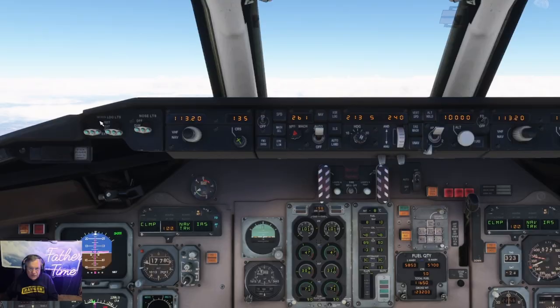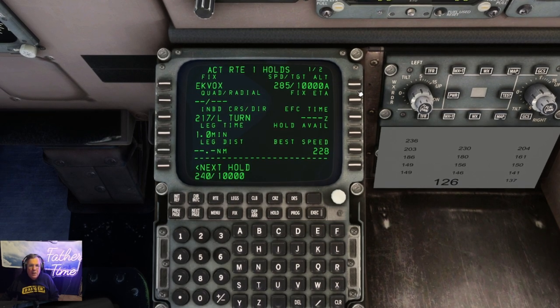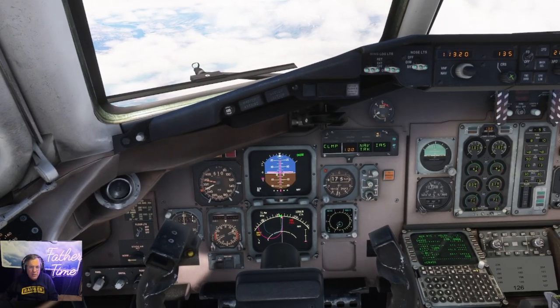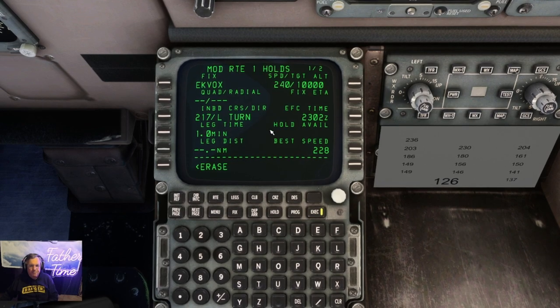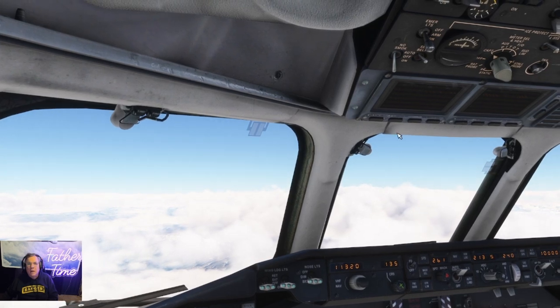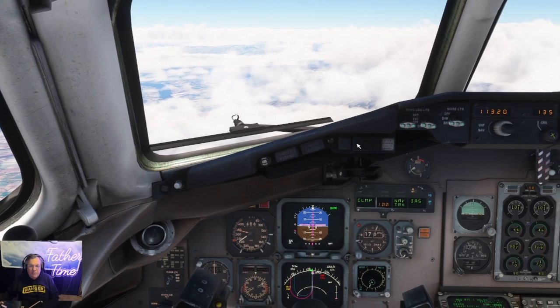All right, guys, so if we wanted to, we can come to the box. We could change this to 240 and 10. And it said a 5 minute delay. Present time is 57, so our EFC is 2302. Make a PA to the people. We tell them we're just going to do a little holding. We're landing in about 20 minutes. All right, so let's come up here and turn on the seatbelt sign for the descent and do the checklist, please. All right, so we're nav.